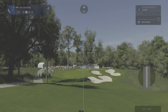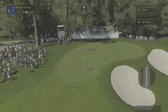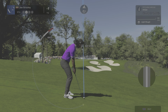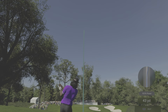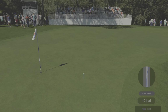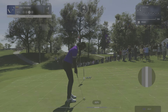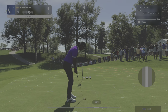Not quite the shot he was wanting. Henny, how's that ball lying? Looks like they have a good lie here in the first cut. Chosen the pitching wedge here. Yeah, this is lovely. Well, take notes, folks. That's how you do it. This putt to join those amongst the top 10 on the leaderboard.